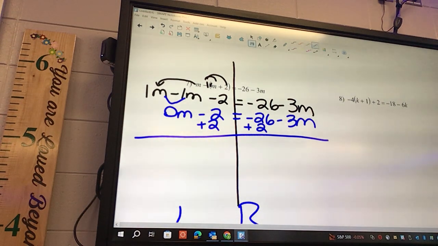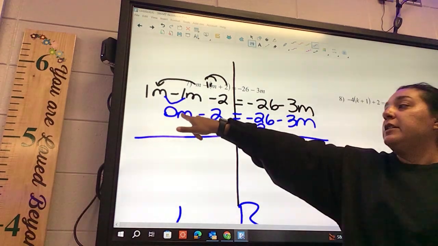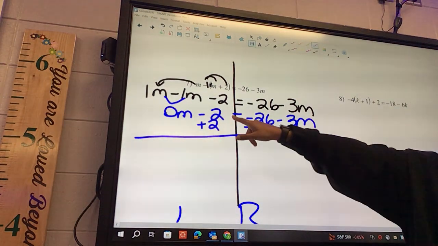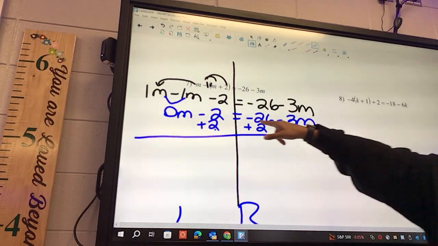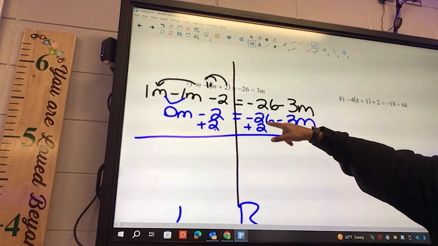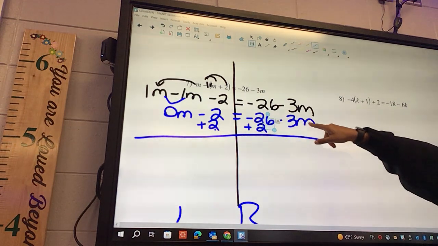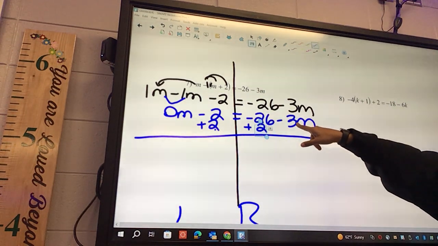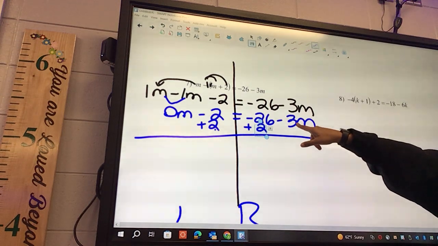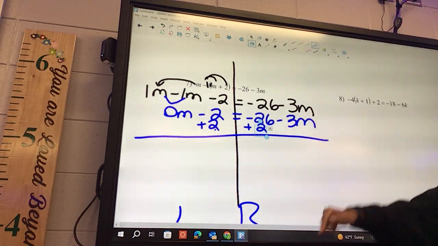We did, so we already know, and so I was running down the line. I asked you guys the questions on 0M, and then I asked you the questions on 2. I don't need to ask you about 26 because you've already put something underneath the 26. And so now I'm gonna keep moving down the line. 3M, is that a letter or a number? A letter. That's a letter, where should it be? On the left. On the left, so he needs moved.